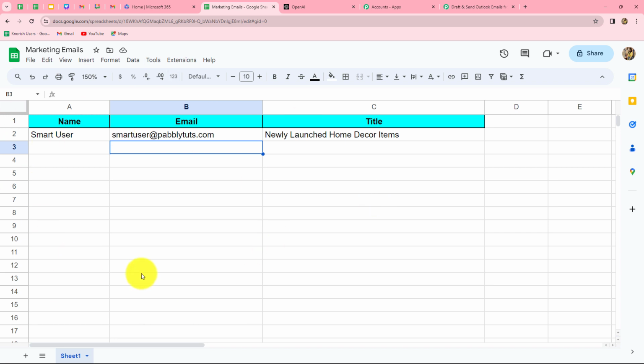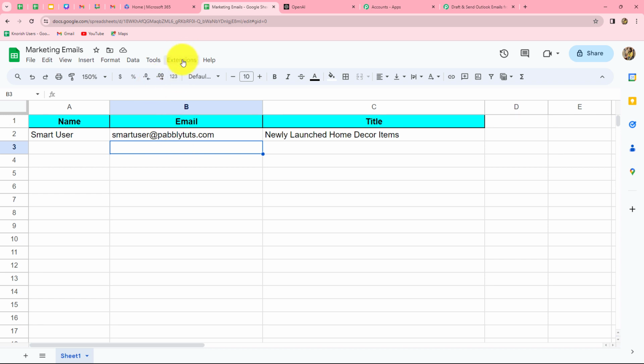Along with the data, I also have some information related to the customers, what they like or what they mostly purchase from my store. And according to that data, I want to send customized emails to each customer. Now I want that as soon as I add a new row and new details of a customer along with the title of the email, automatically on the basis of that title, content should be generated with the help of OpenAI. That means an email body should be generated. And then the same generated email should be automatically sent to that same customer. Now, for doing this, first of all, we need to connect our Google Sheets with Pabbly Connect.